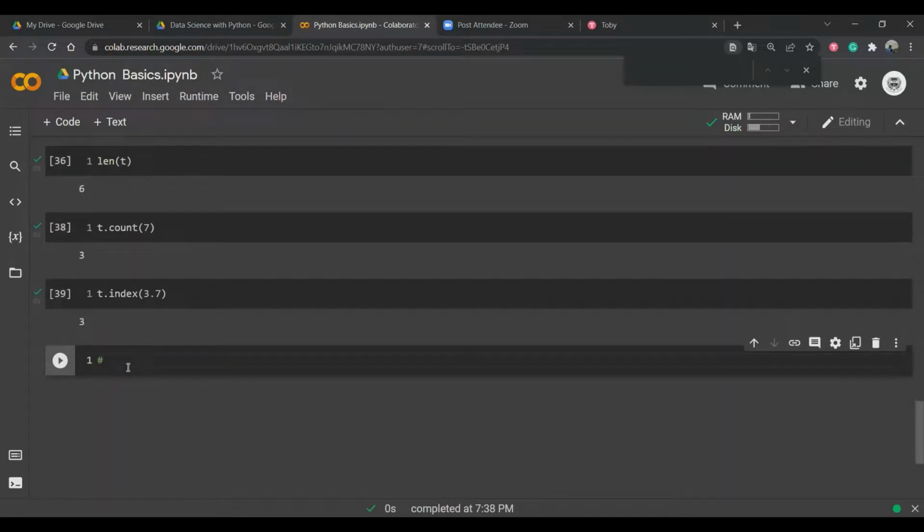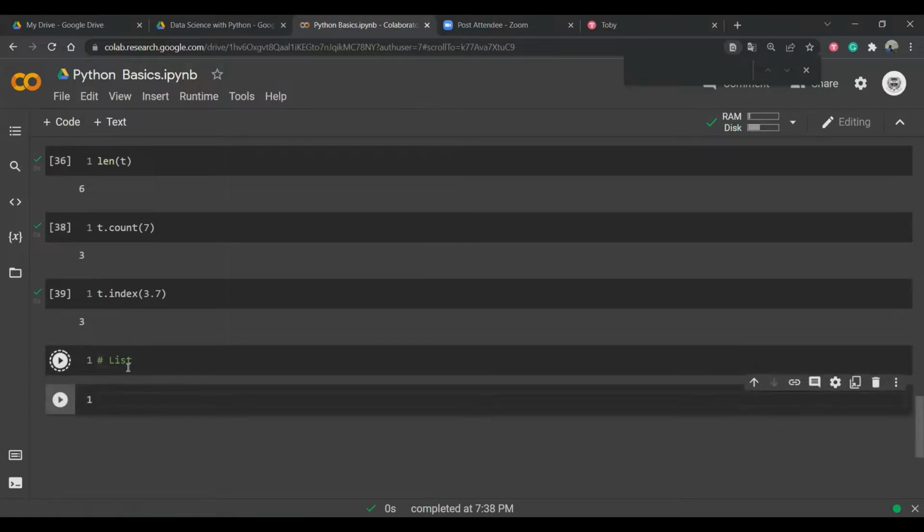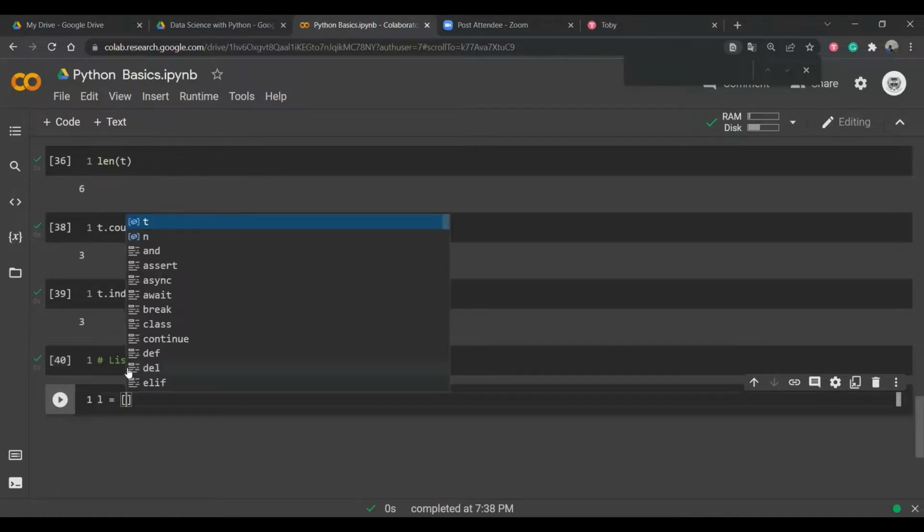Now if I talk about a list, how is a list different from a tuple? The definition is again the same, but this time we are going to write these heterogeneous elements inside a square bracket. So we are going to change the signature. In case of a tuple the elements are inside parentheses, but in case of a list, all the elements should be inside a square bracket. So if I want to make a list over here, I need to use a square bracket. Suppose I have these elements.